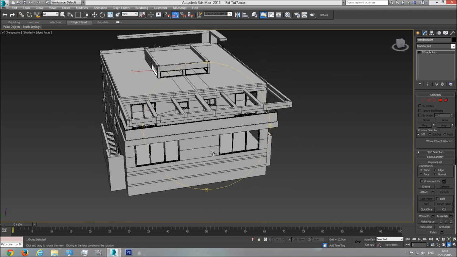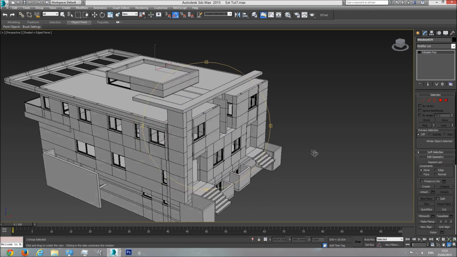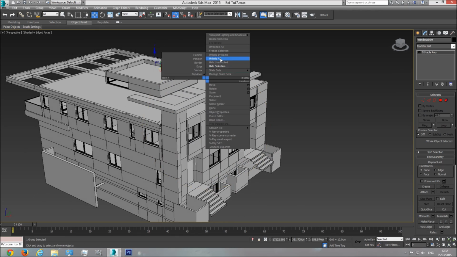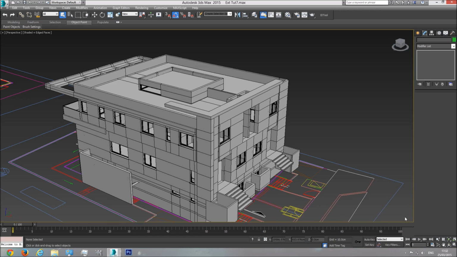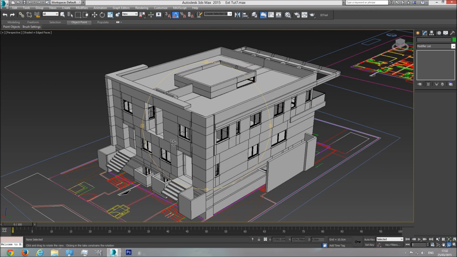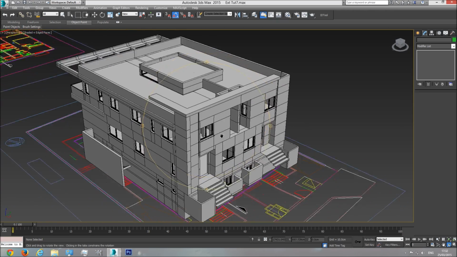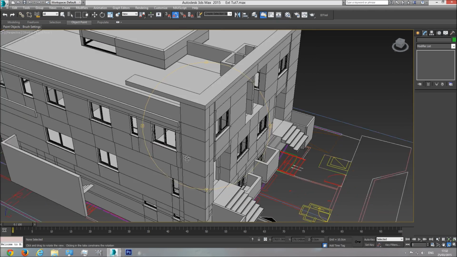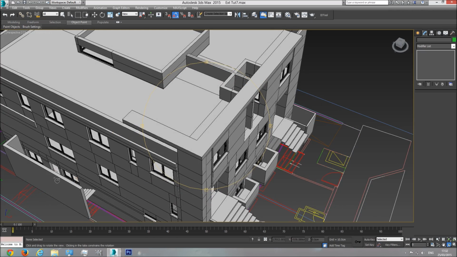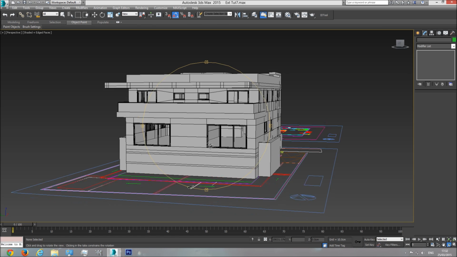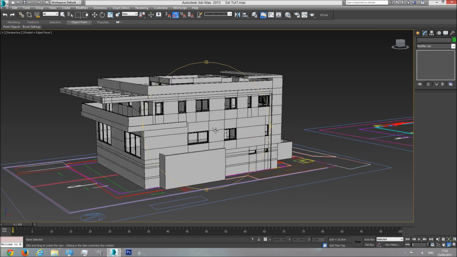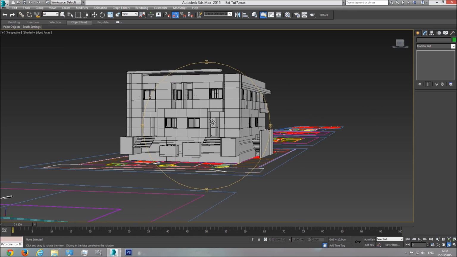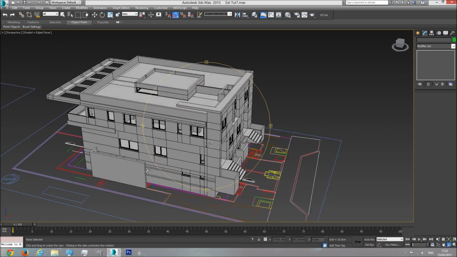Alright, so we have windows up here. We have all the windows everywhere. That's great. Let's unhide everything. Unhide all. So now we have all the windows of our building aligned correctly. Next thing, we still have the entrance doors here and the entrance doors to the basement level. But because we're going to render the house from this direction, we don't need to create them for now. Maybe after we finish this tutorial, I will create another tutorial for a view from this side, and then I will create the doors for this side of the house. But for now we don't need them.